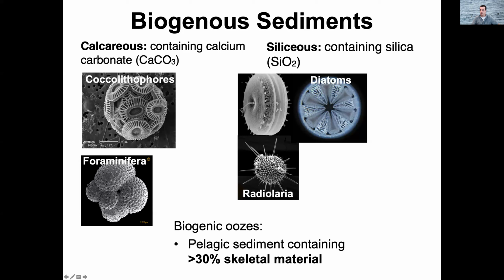One important thing to note about these shelled organisms is that the weight of the shells helps them to sink faster. So later on in the semester, we'll talk some about carbon export and how biology impacts the transfer of carbon from the surface ocean down to the deep ocean. And that can be mediated or accelerated if you have a larger portion of organisms that have these hard shells that weight them down when they die and help them to sink out. And pelagic, as we discussed, means open ocean. So it's a good word to remember and one you should know.